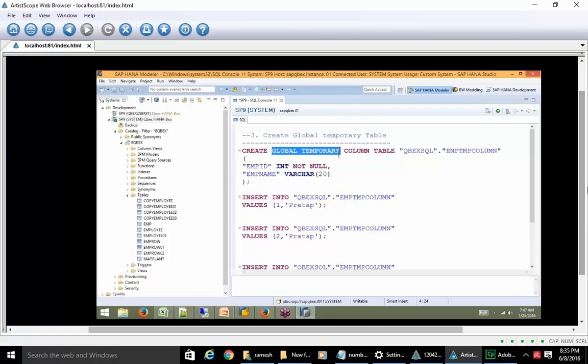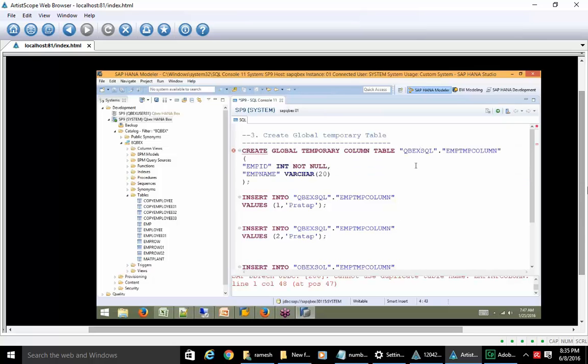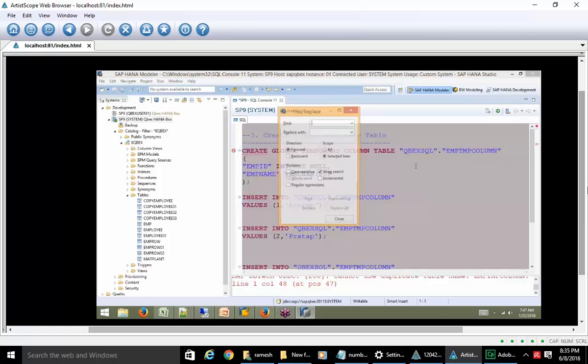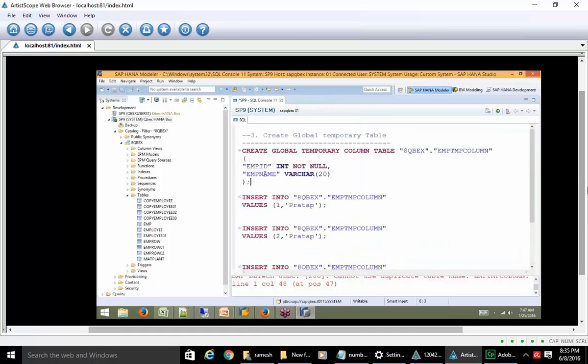So I'm creating this table with EMPID and some name. So I'm creating this global temporary table.